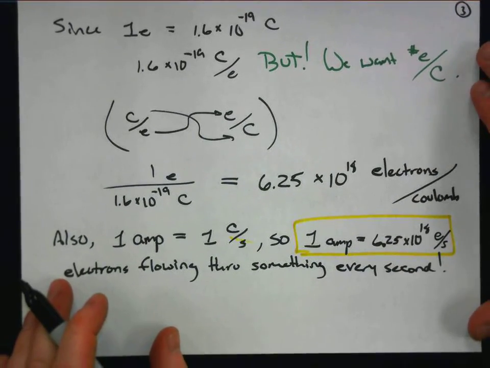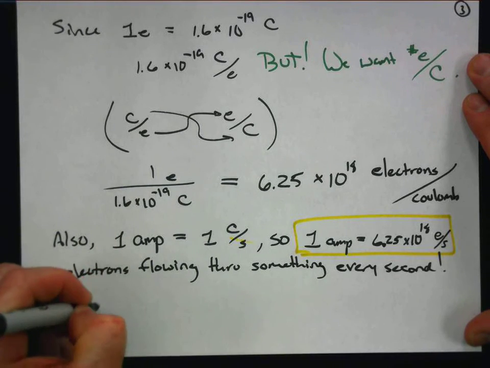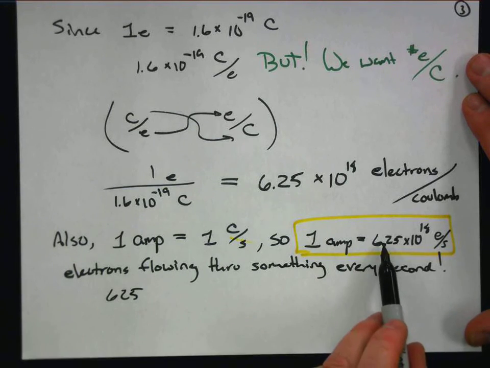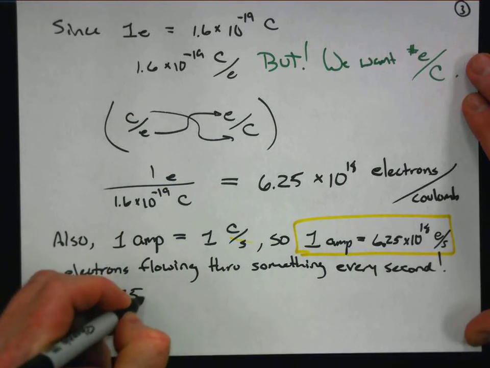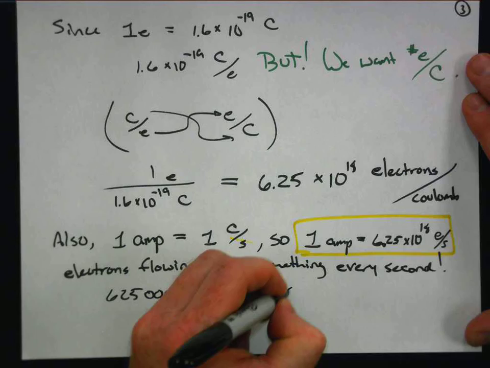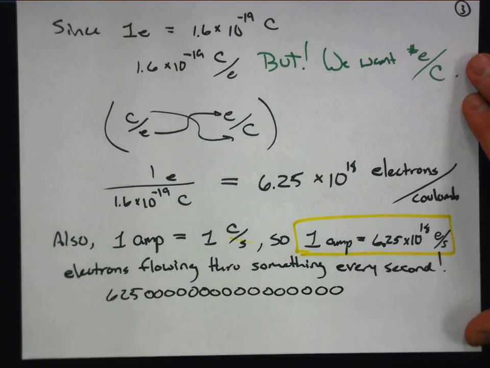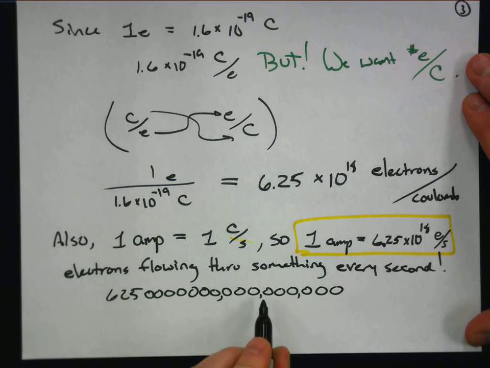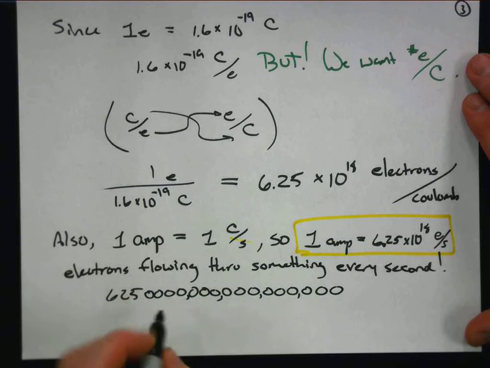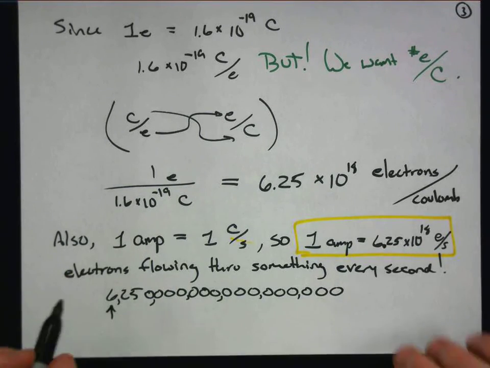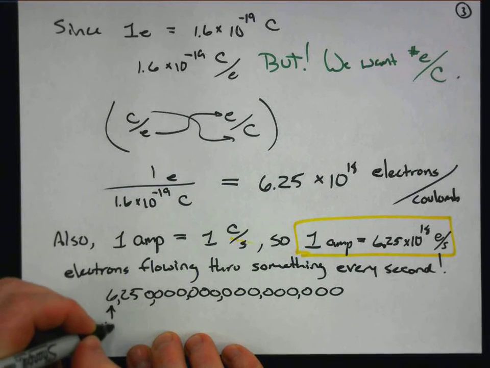I just want you to think about that for just a moment. That number, you know what? That is a 6 and a 2 and a 5. And then how many zeros? Well, I'm going to move it once, twice, and then another 16 times. 1, 2, 3, 4, 5, 6, 7, 8, 9, 10, 11, 12, 13, 14, 15, 16. What does that come out to? There's million. That's million. That's billions. That's trillions. And that would be quadrillions. You know what this is right here? That's quintillions. I didn't even know there's a name for that. I had to look this up.